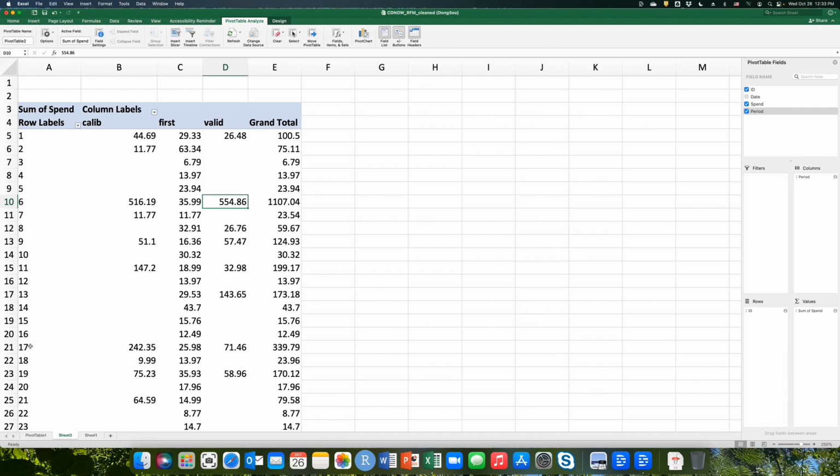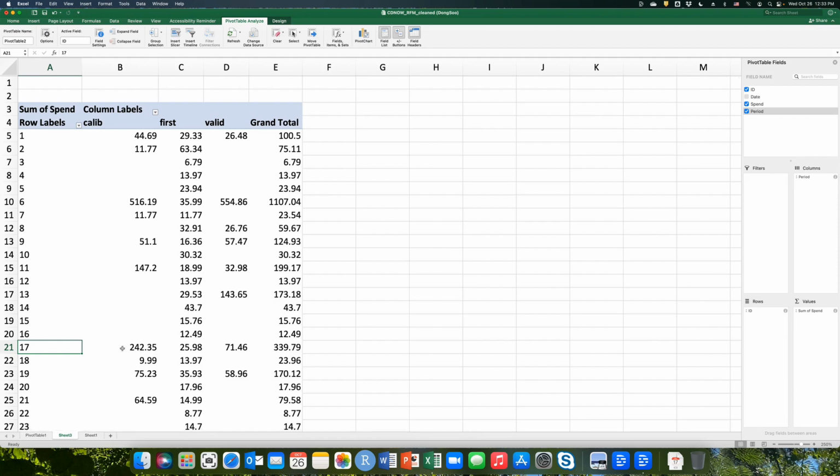And customer 17, she spent about $240 during the calibration period, but only $70 during the validation period. So that's the monetary value metric, and we name the sheet pivot table 2.